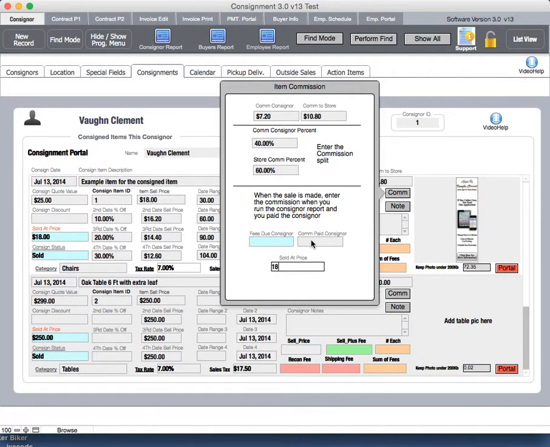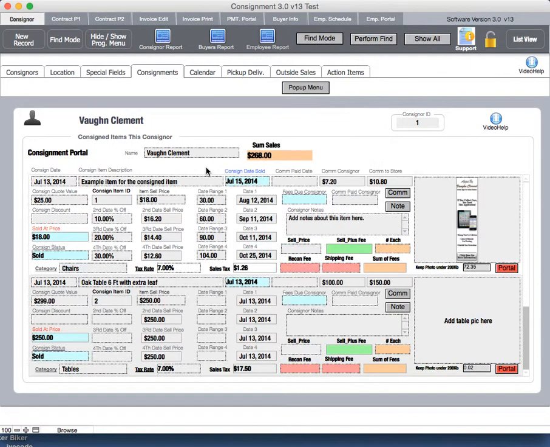Now in some of these screens, some of these things are not going to be editable, and you cannot change them. So in some records I leave them open, and other ones I don't. Since these are calculated or changed in this screen, you really can change them. It won't hurt anything to change them here if you want to pop this up and do that. But realize that these 3 fields here will be blank until you actually sell the item. You wouldn't have a sale and a commission until it's actually sold.